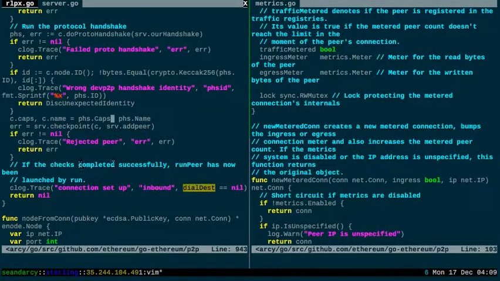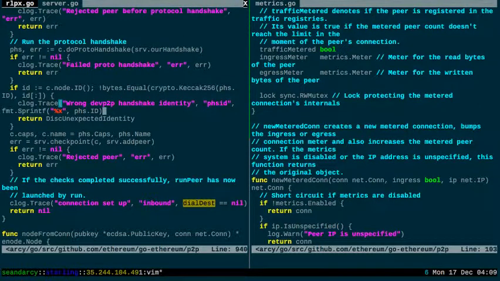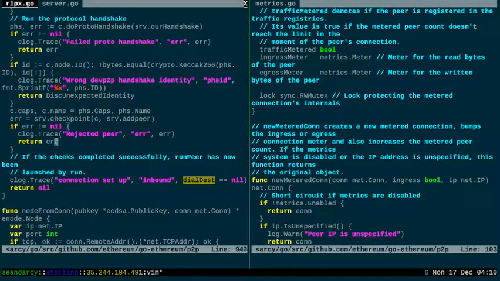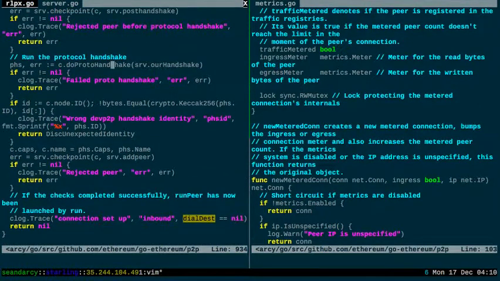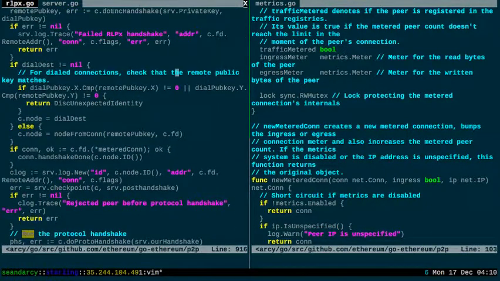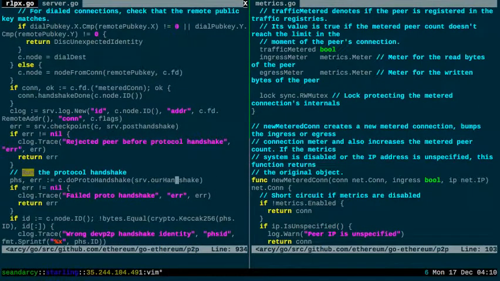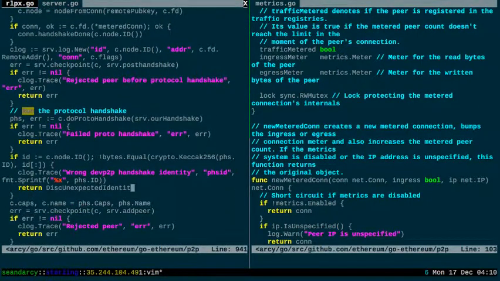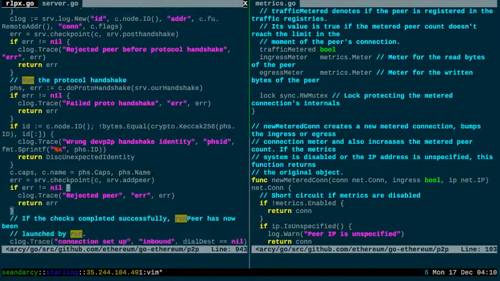If checks successfully completed, run peer has now been launched by run. Do protocol handshake. Cool.